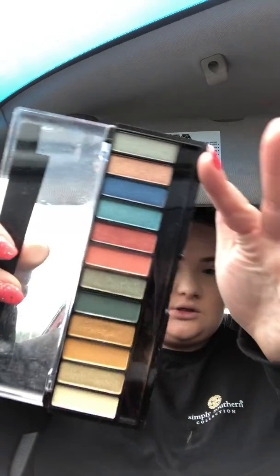And now we're moving on to eyeshadow. Now that the brows are on, I'm going to take my Rimmel London Magnific Eyes Jewel Rock Edition. This is what it looks like. I'm going to take this pink shade right here and kind of just, no, just kidding. This orange shade, and I'm going to put it in as my transition shade. I just have to find my transition brush. This one.